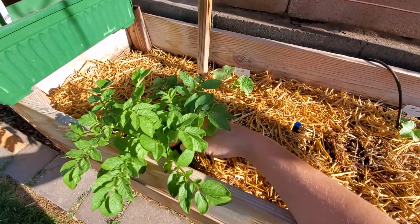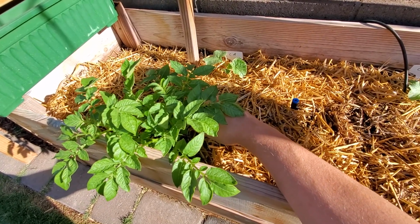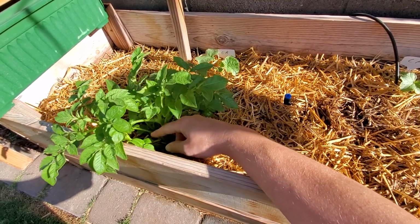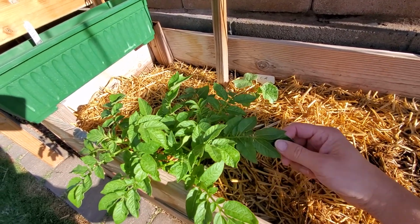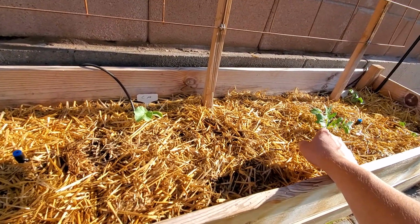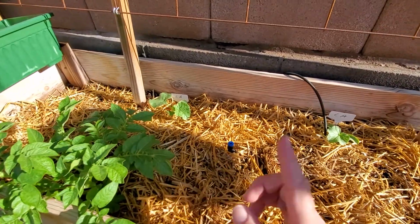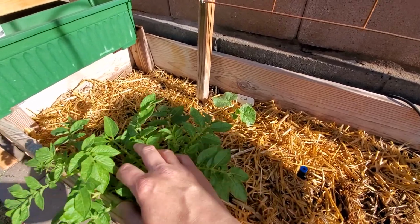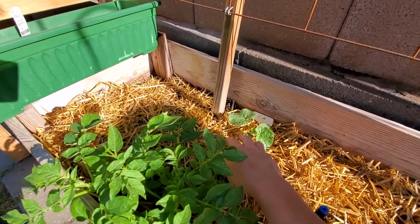But then, look at this potato. This potato, which I think these are russets, because I had some russet. There were like 2 russets that were in here, and then there were some little petite yellow Yukons, I think, like golden potatoes. And I'm pretty sure this is off of the russets, and that's why this is getting so big and the others aren't. I think the one over here might be one of the little golden ones. I can't totally tell, because that sprung up so much later than this one. So I don't know if it's just a matter of time, or if it's a different potato variety over there. But yeah, that's what we got here.